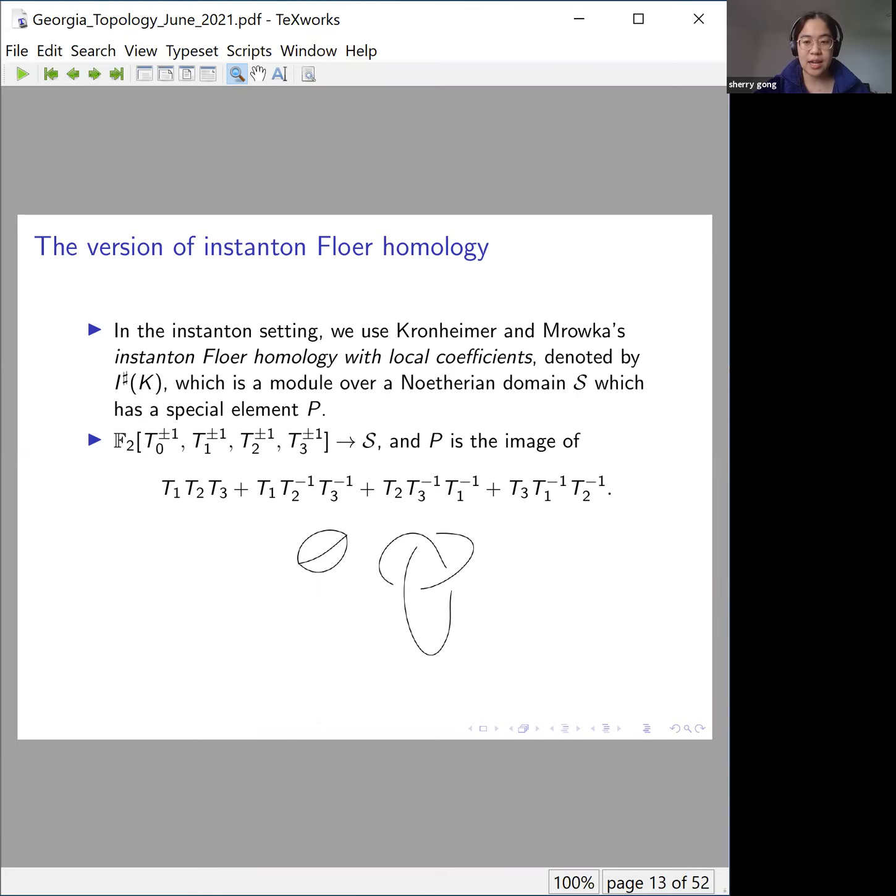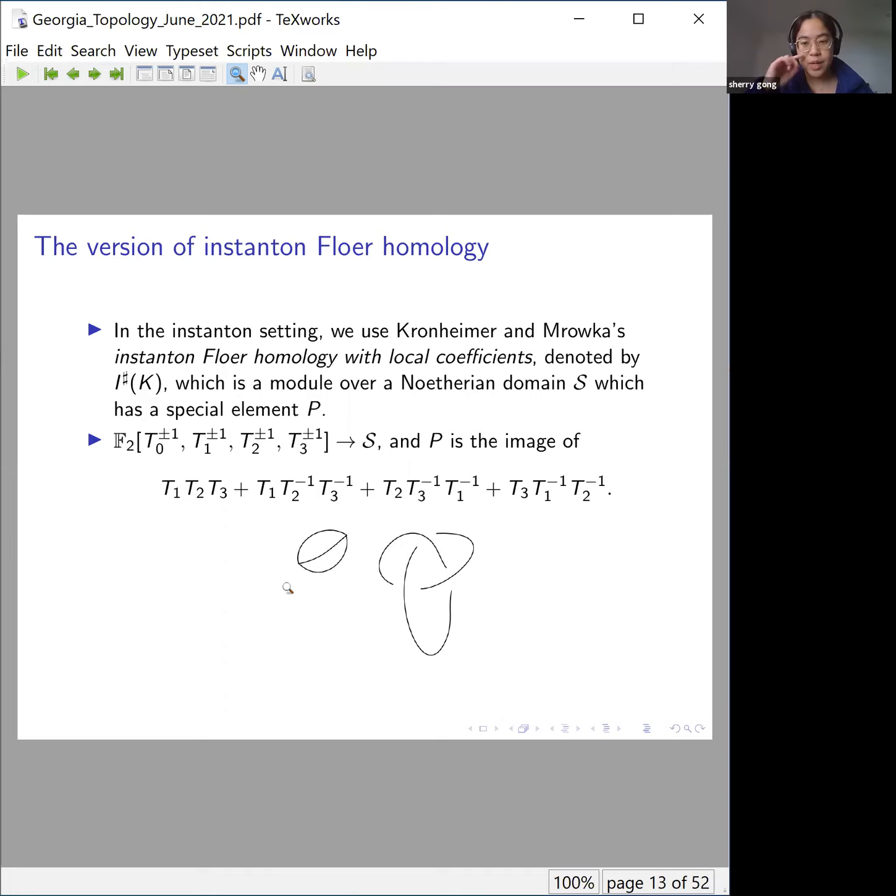The instanton Floer homology of a link in S^3 is defined as the homology of a chain complex where the generators are flat connections in a singular bundle over S^3, with singularity at the link and also at this extra theta web that we're going to add, which is taken to be far away from the link. So you have your link in some ball and then the theta web outside.